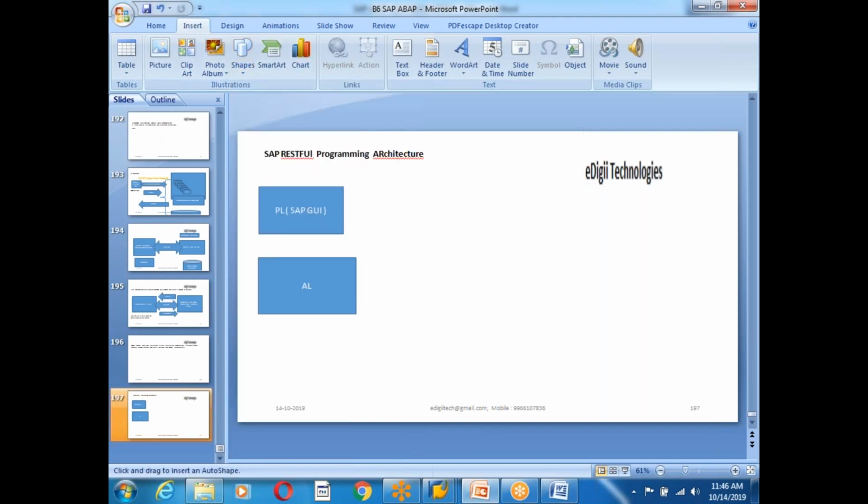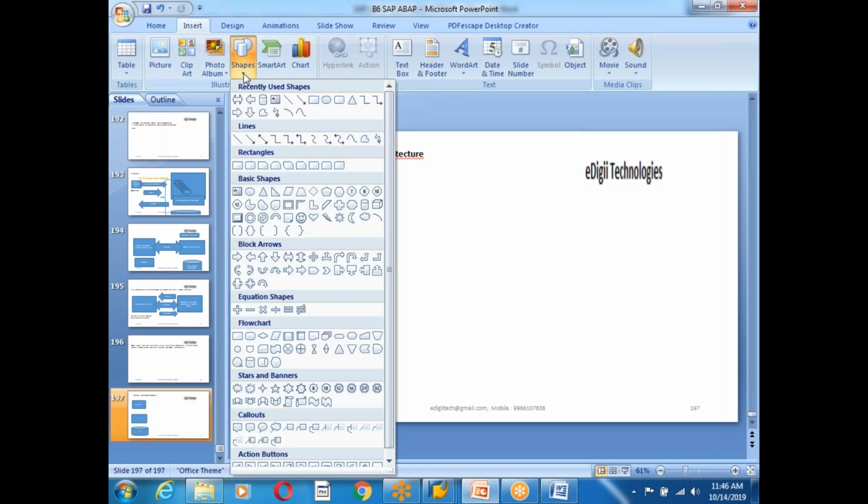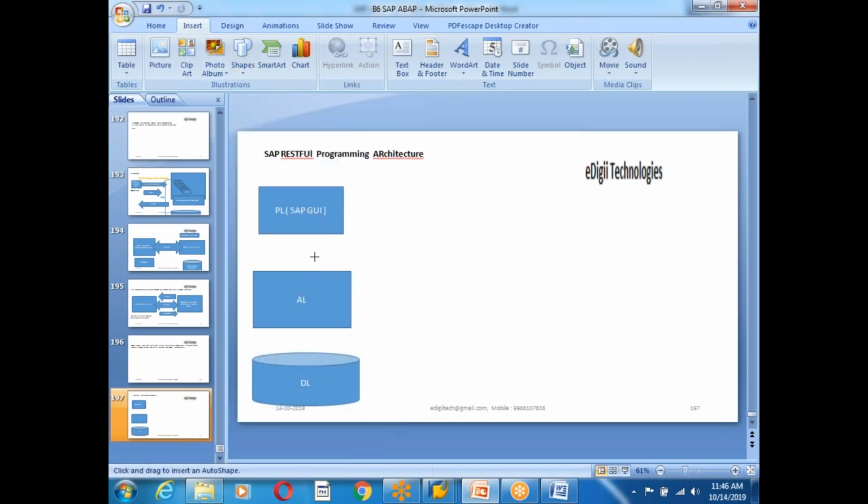We have a database layer. This is my database layer, right? So what SAP did is SAP installed a component on top of the application layer, the SAP Gateway Foundation.